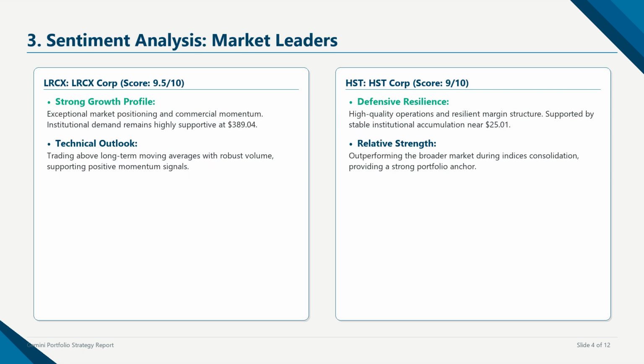Moving on to our sentiment analysis, we begin with the market leaders. LRCX is currently exhibiting extremely strong positive sentiment, ranking at the top of our quantitative screen. Commercial momentum and strong technical breakouts have driven the stock's market capitalization higher. Institutional demand remains highly supportive at $389.04, supported by positive volume trends and strong retail inflows. HSD also shows very bullish sentiment.